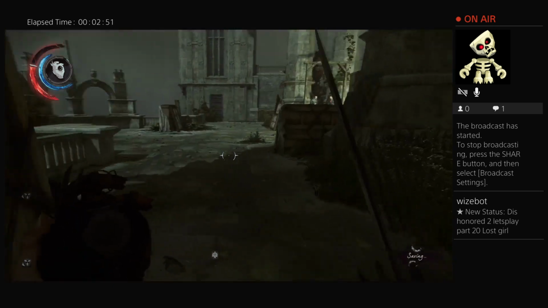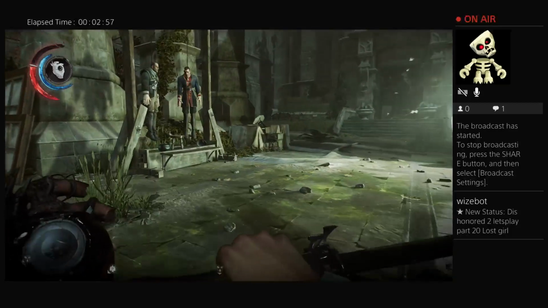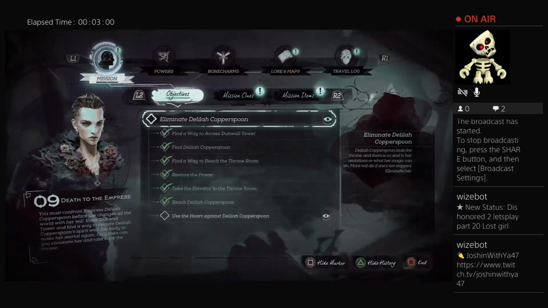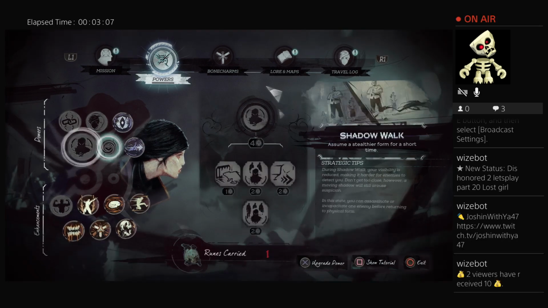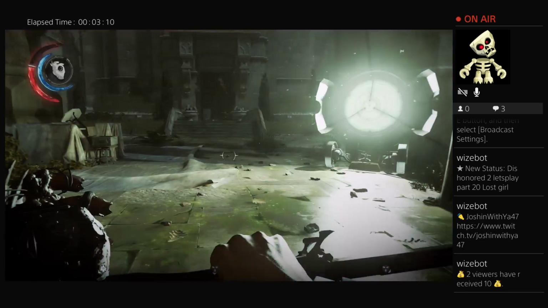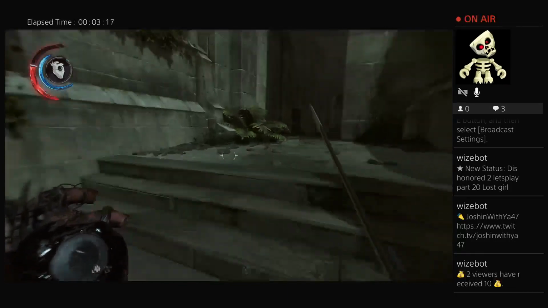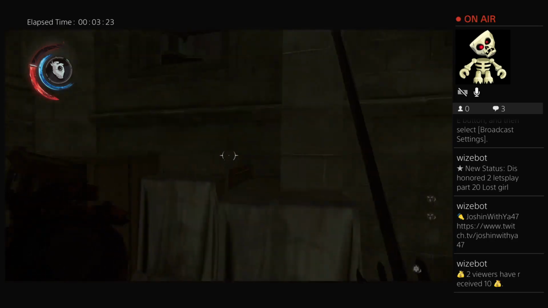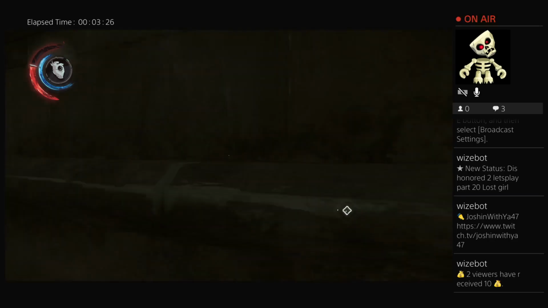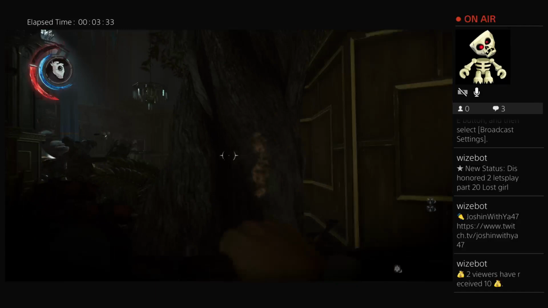So let's go find Delilah. We know who she is, but how we're gonna defeat her is again a bit unknown. There she is, there's Delilah, okay. We're gonna probably just sneak up on her. We know we gotta use the heart, but how do we get in there? Do we get up here? Nope. Okay, we gotta be sneaky.